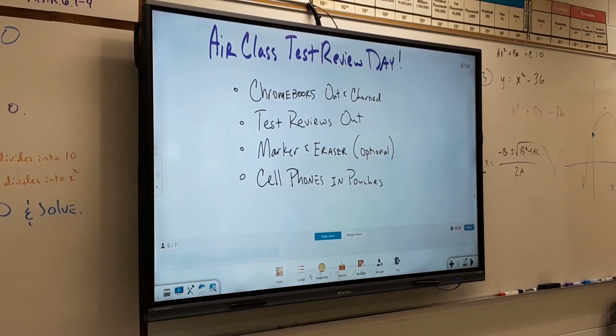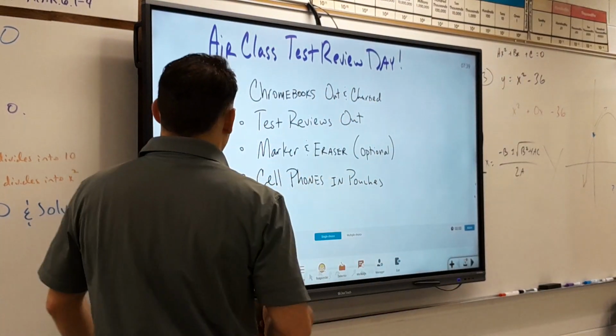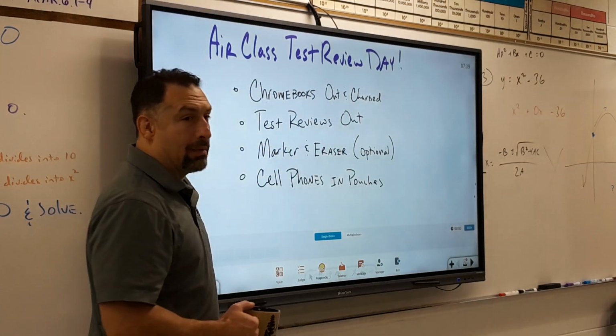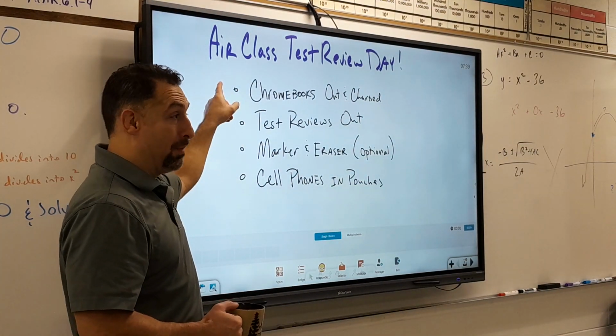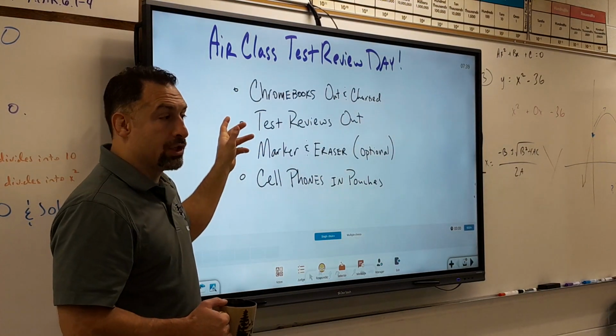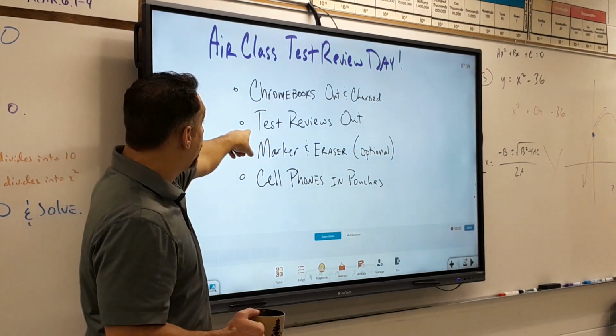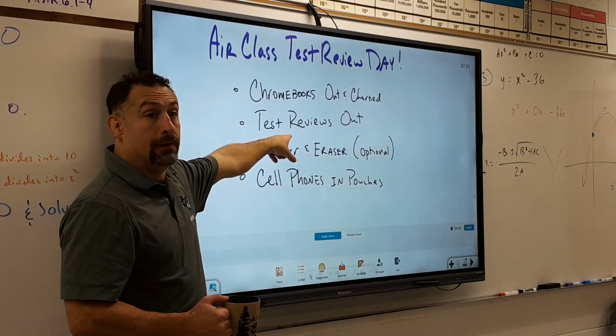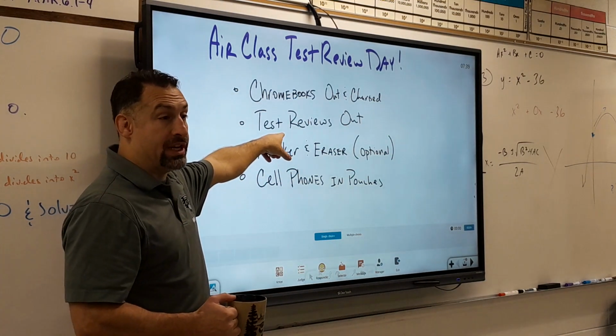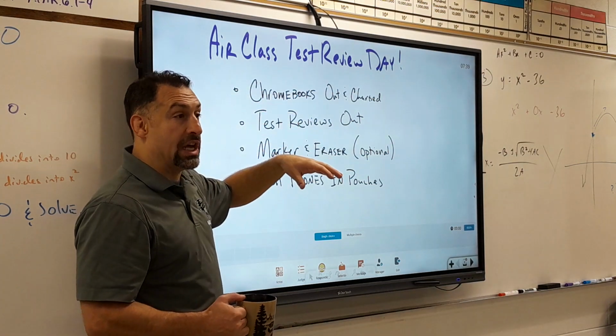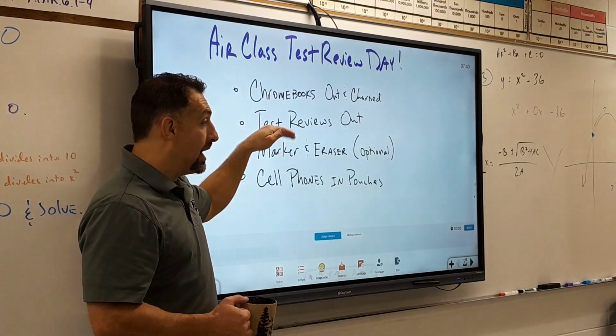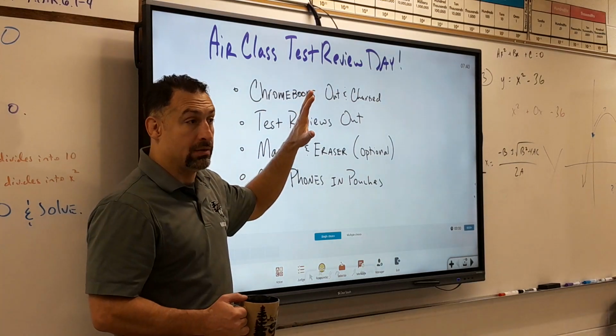All right, class, today we're going to be doing air class, and when you go through these problems, there's going to be a number by the problem. That number is going to correspond with your test review. Have your test review out from yesterday, because I'm going to let you use that test review when you take your assessment, so you can add notes to it. That's like your note sheet for the test, all right?